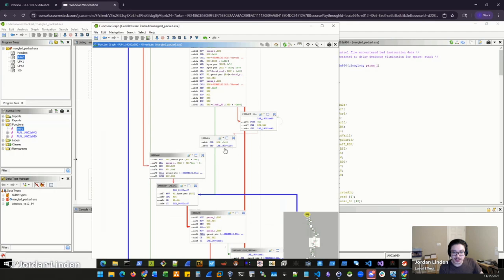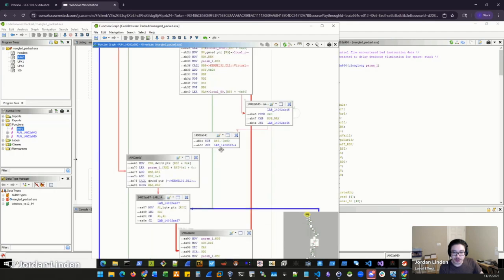So notice that this box right here doesn't go anywhere else that this program can see. It has a jump operation, so that's a little bit into assembly, but the way you can understand that is that at this point, it's jumping to execution in another part of the program's code.